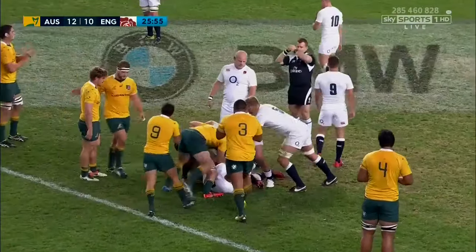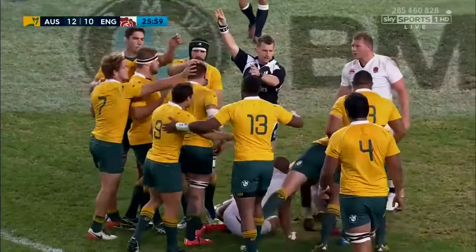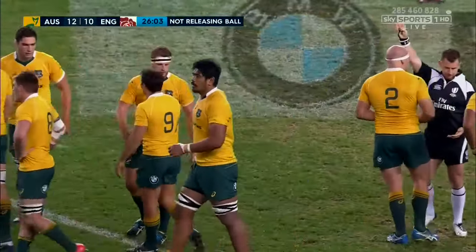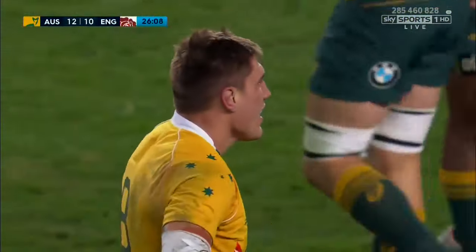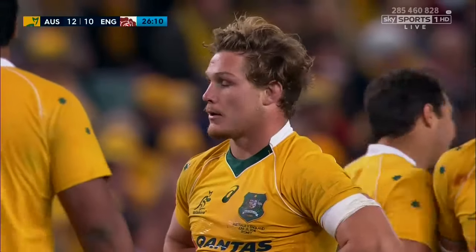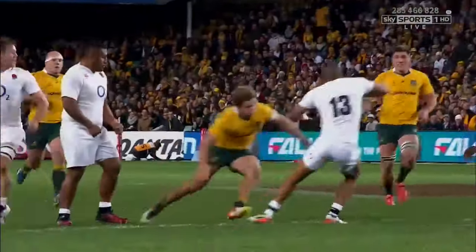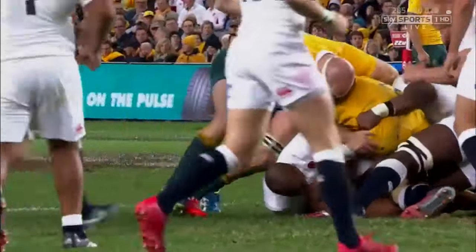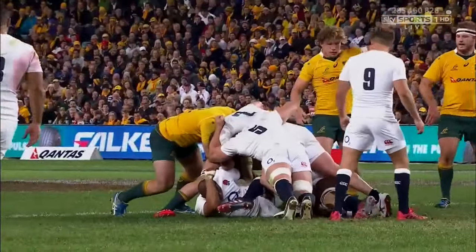And it's a big opportunity here for Australia, holding on right in front. There goes the 3 points that England had just earned. They're just claiming the collisions, though, aren't they? People like Hooper leading from the front. They're getting men there quickly. Joseph takes the ball. Hooper is a master of that. Just so quick to get there. And England are just a split second late at the moment.